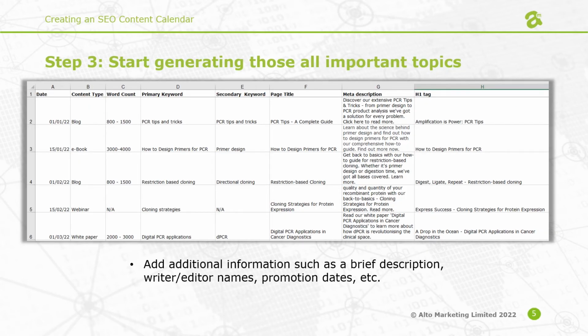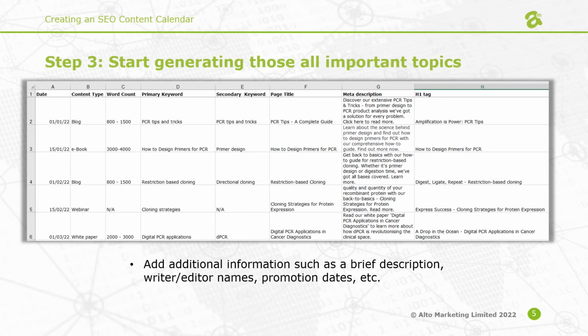So now let's talk about how we're going to start generating those all-important topics. So this is really the crux of the content calendar. So here, it's important to include details such as the date you'd like to publish the content. So determine whether you'll be publishing once, twice, or 10 times a month. Then talk about the kind of content type that you'll be developing. That could be anything from a blog to an ebook, right through to PR. And then essentially include an overview of the word count. And generally for search engine optimized content, we'd recommend 800 words or more for optimal performance.